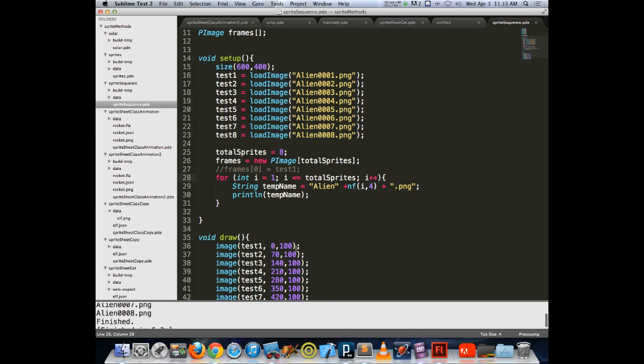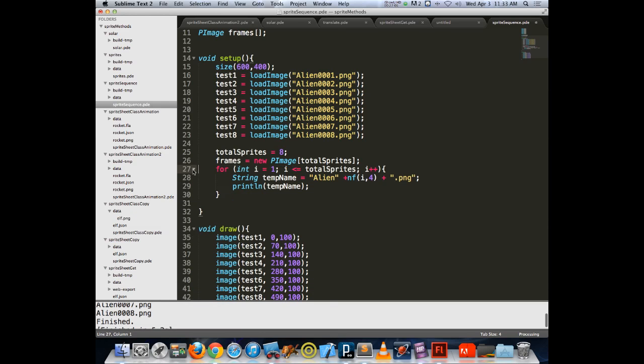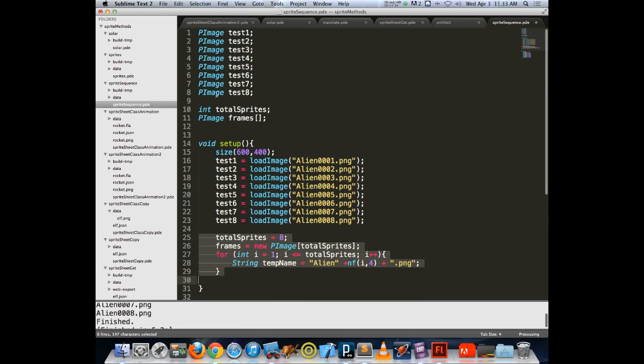So if we compare here, and just get rid of what we don't need, because that's not doing anything. Out of actual usable lines of code, these 1, 2, 3, 4, 5 lines of code perform the same operation as 15 lines of code, or 14 if we count the 8 here plus our 8 variables.